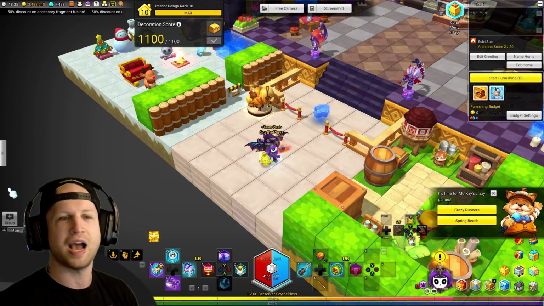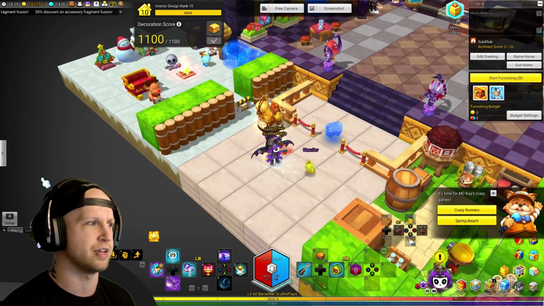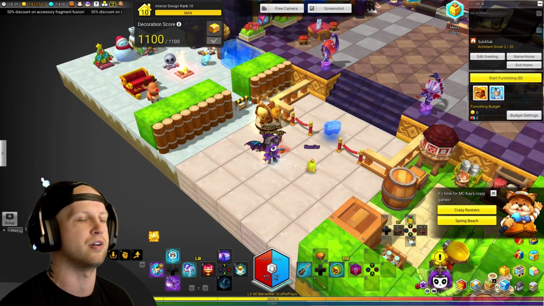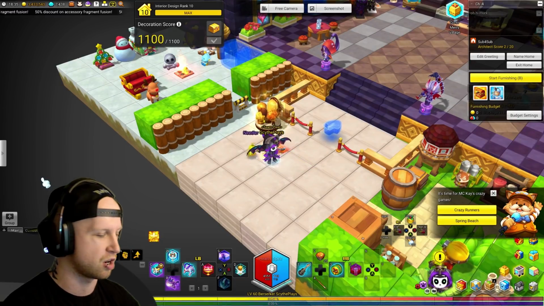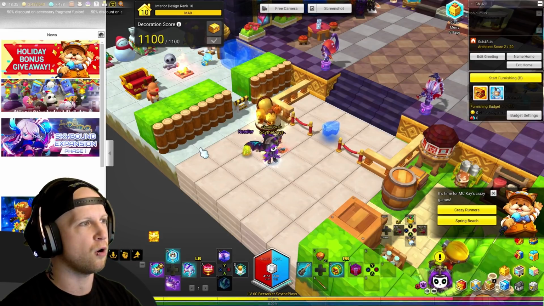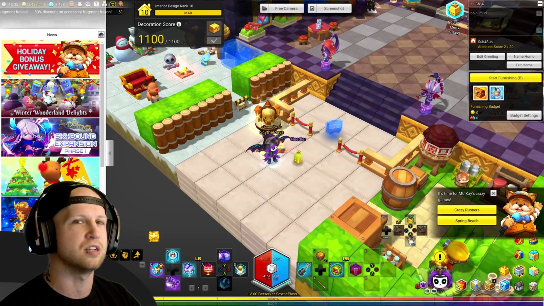But for today, I just want to get this video out to you guys as quickly as possible to let you know that there is not only a new event going on right now where you log into the game and basically you're going to end up getting a bunch of free things, which I'll show you what those are in a minute, but there is also a whole bunch of new things being added to the store. More importantly, the Winter Wonderland Delights pack.